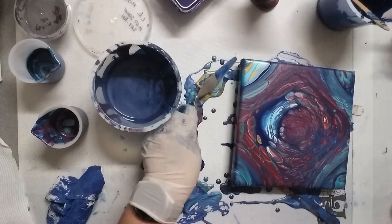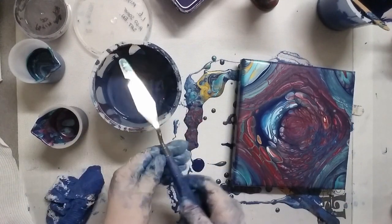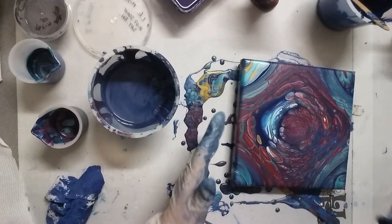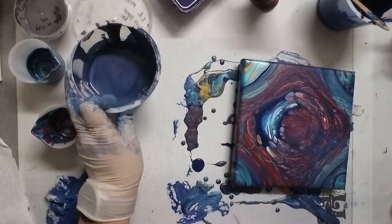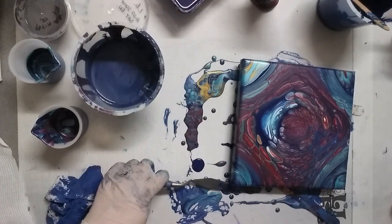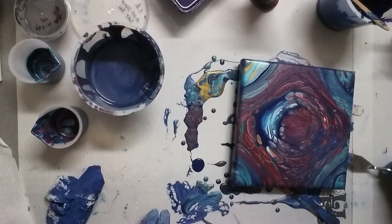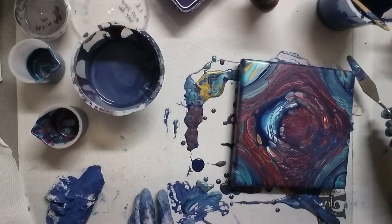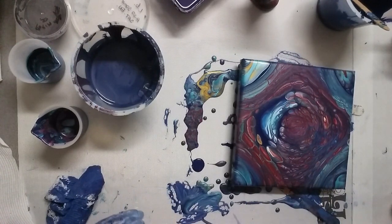And so yeah, just so as you can see, as I skim along the bottom, you collect quite a bit of paint. And the reason for this is because, as I mentioned before, the paint will keep sort of sliding off because of gravity, so the paint on the sides will be pulling it down. So you need to make less paint on the sides, basically, by scraping off the base of your canvas, and that way it'll help to reduce the loss of paint from your composition. And whilst doing this, it's a good idea just to check your corners, just make sure they're all covered, because often the corners can have little gaps. So far they all look fine.